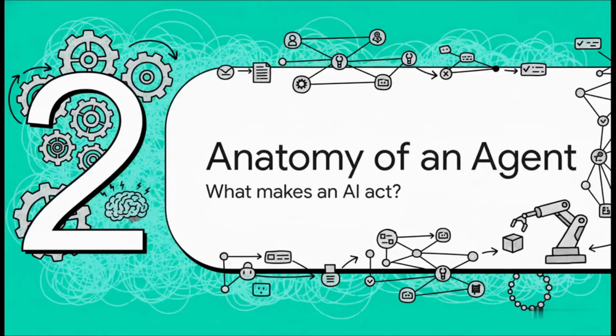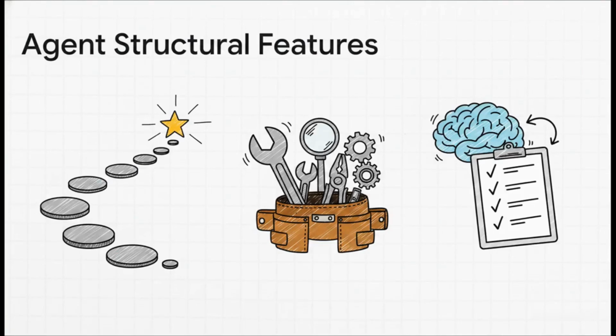So what is the anatomy of an agent? What actually makes an AI capable of taking action? How does this actually work under the hood? Well, there are exactly 3 structural features that elevate a system from a mere text generator into a true agent. First up, we have goal pursuit across multiple steps. An agent doesn't just blurt out an answer, it plans out a multi-step journey to solve a complex problem. Second, and this is absolutely huge, tool use. Agents can call functions. They can search the live web, run code interpreters, query your databases, or trigger calendar APIs. This extends their capability way, way beyond just generating words.